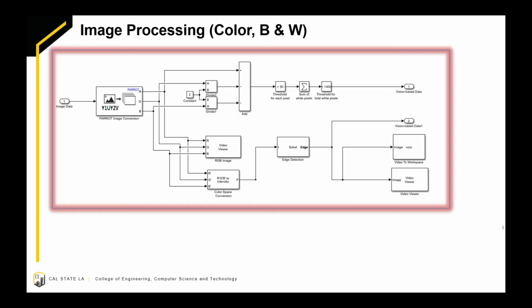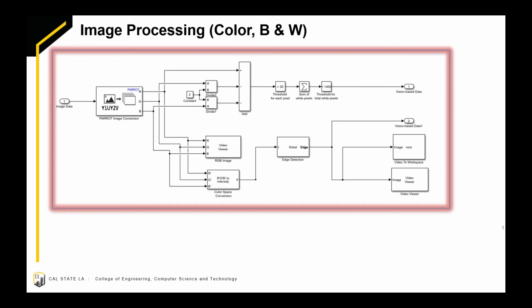The input is the camera data that passes through a conversion block, returning RGB data, which is then checked for the dominant color, simply chosen to be red for this instance. Logic blocks are then used to binarize the image, meaning if the value returned is greater than the threshold, it returns a 1. If not, then it returns a 0. The binarized data is then summed and passed through another threshold, which is then outputted to the control system.